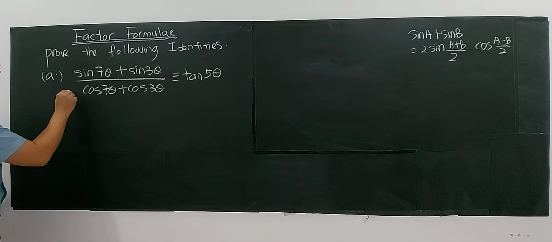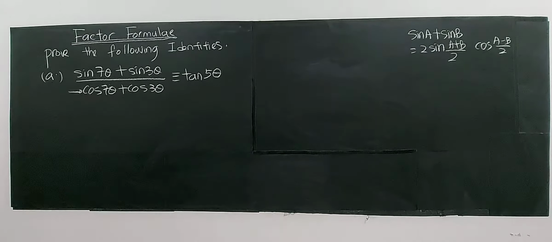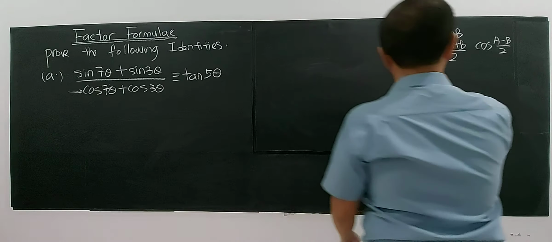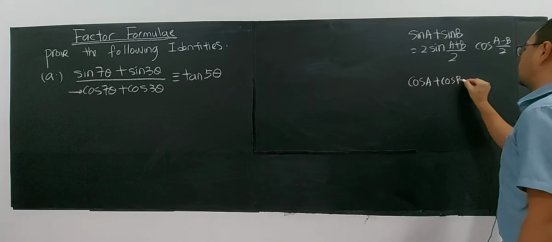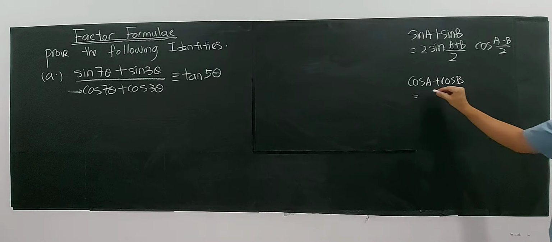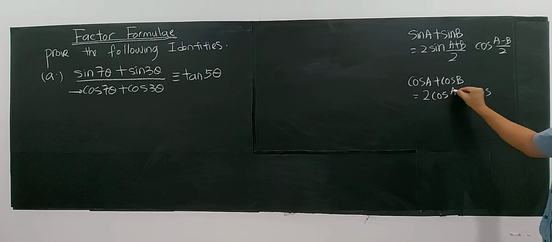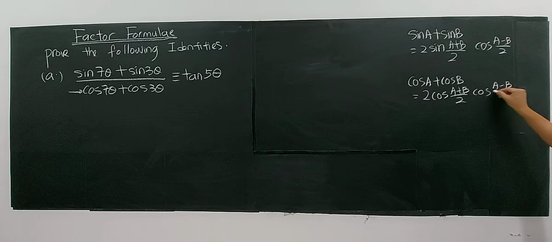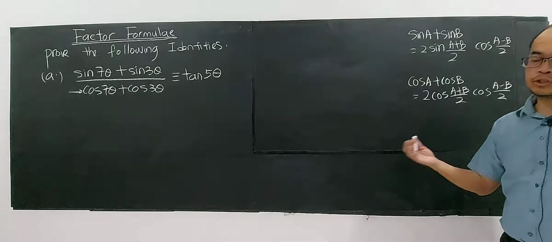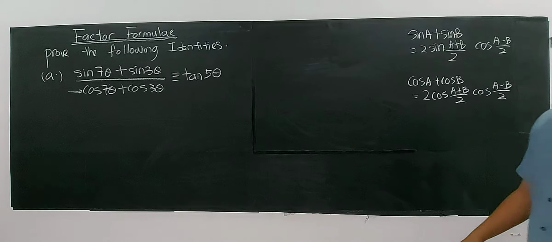So let's look at the denominator. You have cos A plus cos B, so you are using the formula for cos A plus cos B. As you remember, you memorize, it will be 2 cos, one with A plus B over 2, and one with A minus B over 2. You can look at the formula sheet. The formulas are given, so you know these are the 2 formulas that you're going to use.